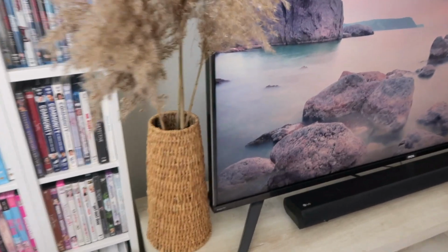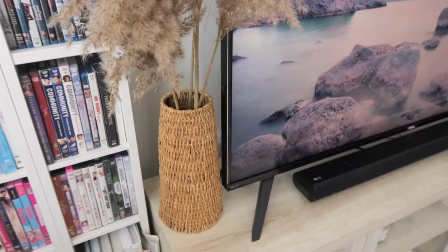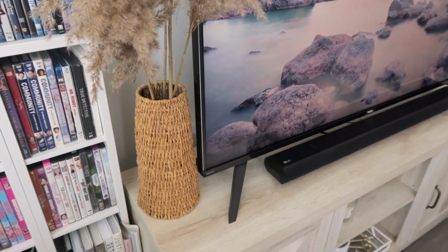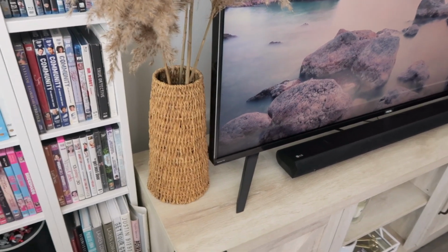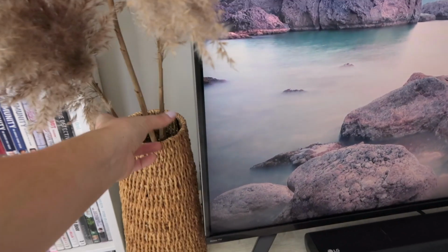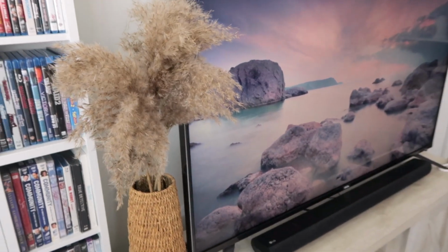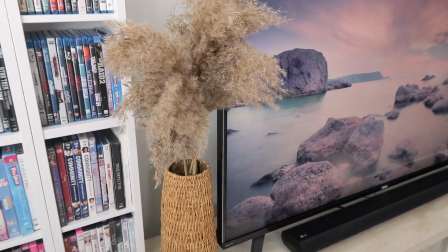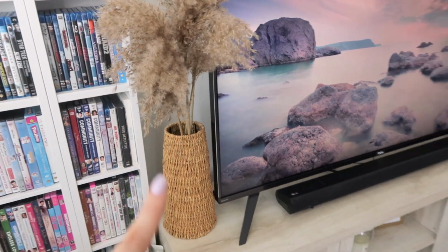And another decor news, I got these wicker tall vases on the side of the road basically at my parents' when we were visiting. I showed on Instagram, but I absolutely love them. There's two of them. This is the nicer of the two, and so I decided to grab my pampas grass that was my first round of pampas grass. It doesn't look like normal pampas grass, and so I wanted to kind of bunch it up and put it in a different location, and I think this looks really nice.